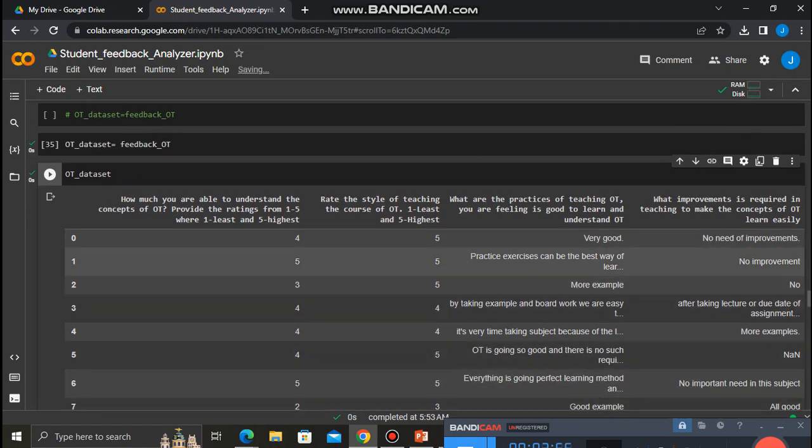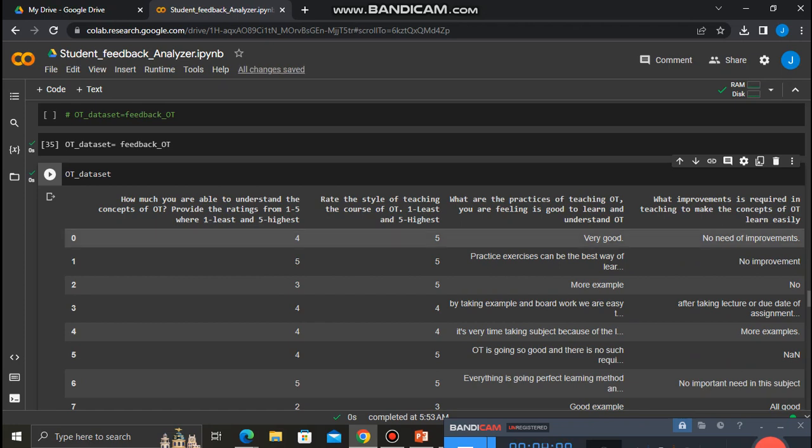Also, these are the ratings, and we asked the students four questions. The first question was, how much are you able to understand the concept of optimization techniques, and provide ratings from 1 to 5. The second question was, rate the style of teaching of the concept of optimization technique, also from 1 to 5.